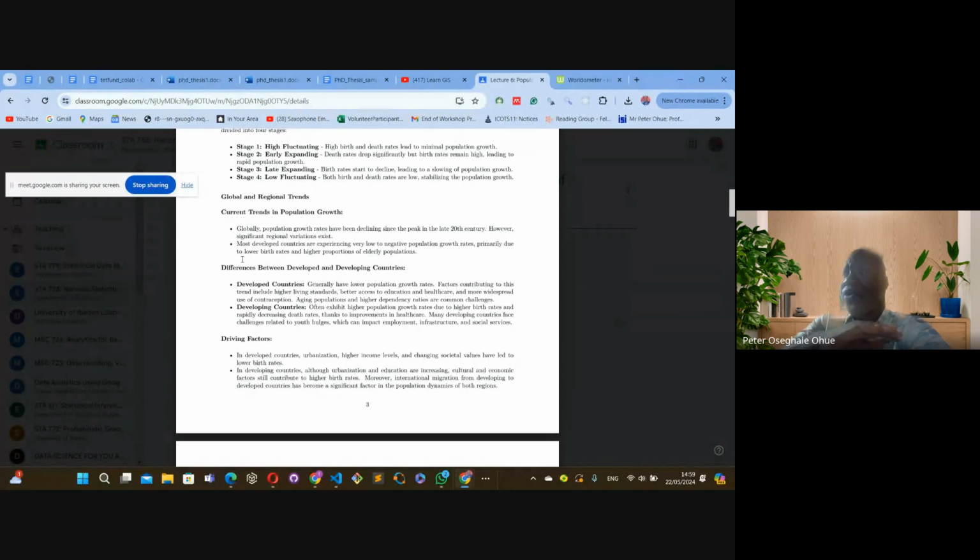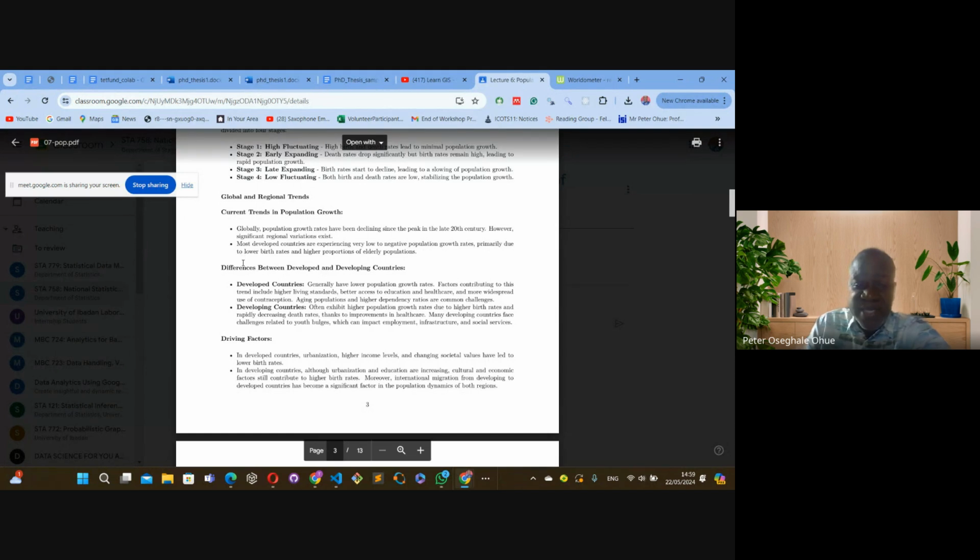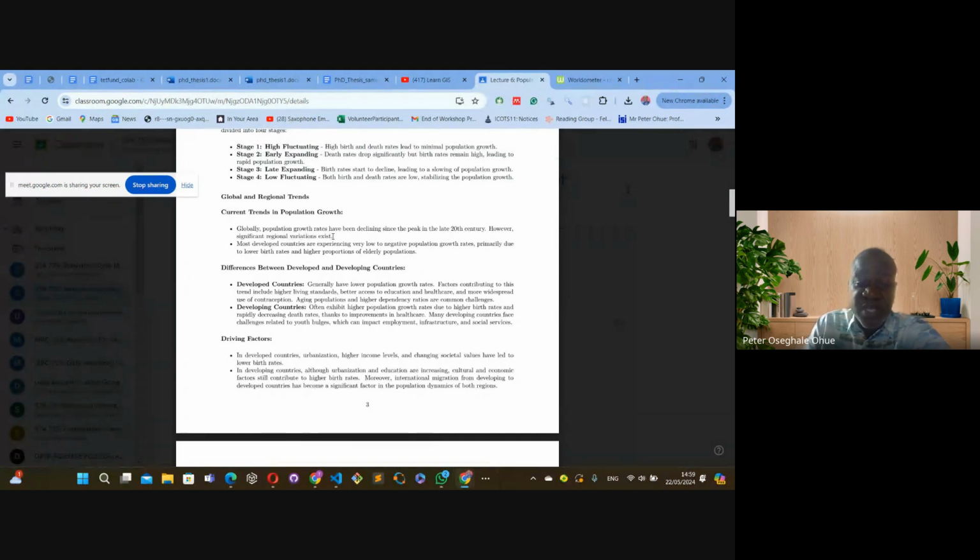Okay, but that is not across all regions, and that's what we're looking at. And that's what Osareme is talking about. However, significant regional variations exist. There are still places where maybe due to their custom, their religion, and these same persuasions that my friend has, those things are still high. So you might be surprised that in the University of Ibadan class, Osareme sounds isolated in his thinking. But if he goes to his village, he will see people that are like him, so many of them.